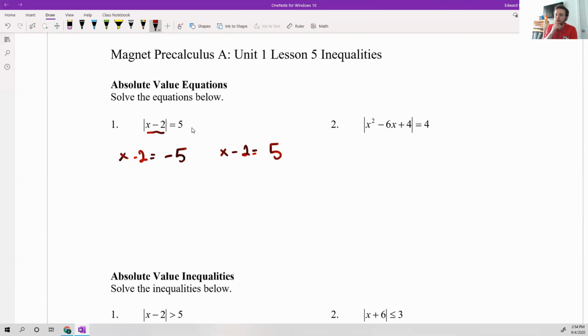But I think there's a more important way to think about this. I'm going to go ahead and erase what I've written here. I want x minus 2 to be equal to 5. That would be valid. Or I want the opposite of x minus 2 to be equal to 5. The way I like to think about these problems is I want this thing inside to be, I'm actually starting to have a brain fart. I'm rambling.